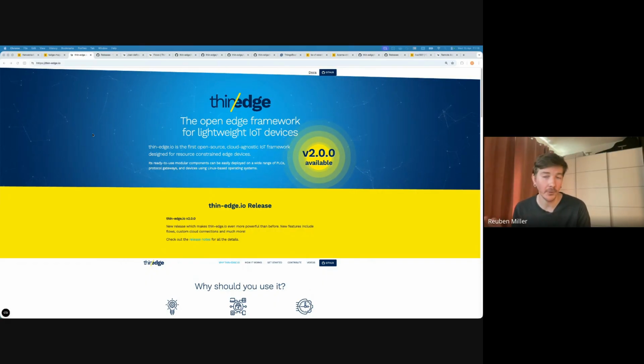I will highlight a few slight changes just so you're aware, and then go through some of the feature highlights. We believe it is such a big change in the way you can handle mappers, bridges, and custom flow logic with JavaScript that it really is a powerful extension tool, so you can customize ThinEdge even further to meet your IoT requirements.